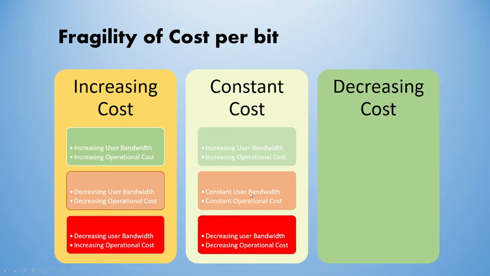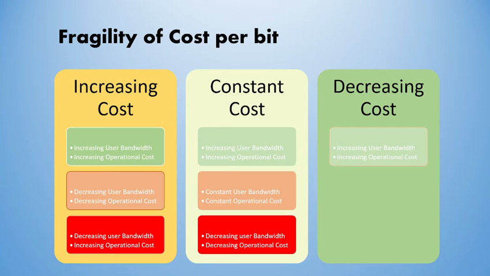Otherwise, even if you have a constant cost, this is the worst kind of scenario. Okay, you have a constant cost, but still this is not good, because your users are reducing their usage of your network. So the decreasing cost, from the name, we feel that decreasing cost is something very good. That's why I put it as green as well. If you have a decreasing cost trend, then it means that your control on your network is good. I mean, you're reducing your cost.